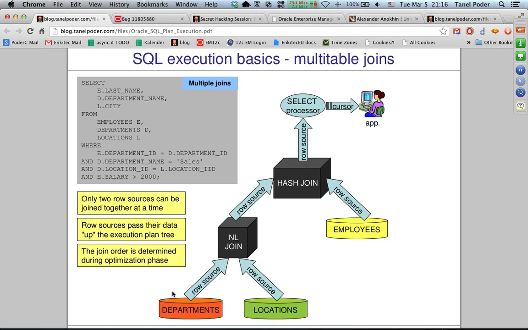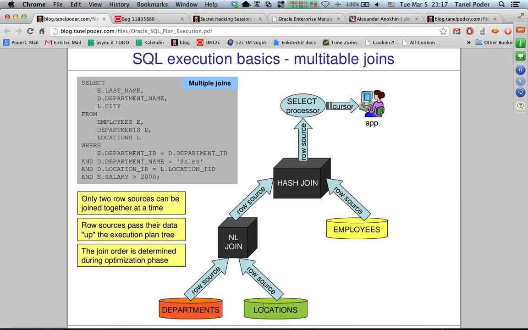We don't have to fetch all the rows in order to find matches. Nested loop join is flexible enough that it can take a single row, perhaps from some index, and immediately go and look for a matching row in this table.